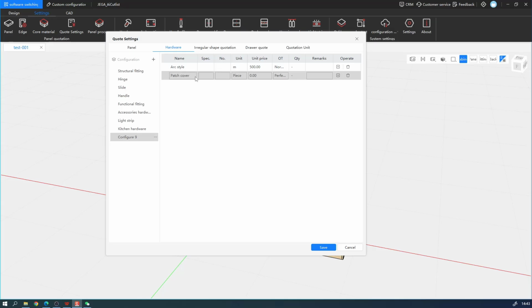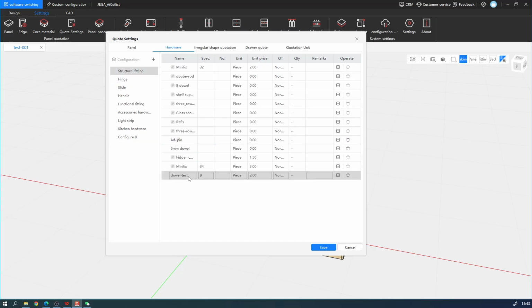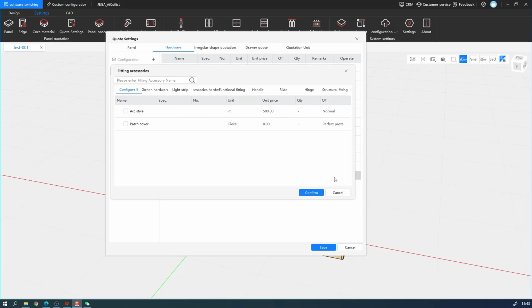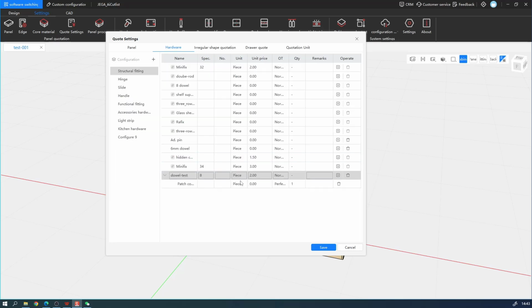So this is for this one. And you can select apply for it if you need it. After that, you can go back to this dowel. If you need to insert that patch cover for it, you just come here and hit this add button. Under the catalog, select this patch cover and the quantity. Then it will have one of this patch cover. And if you don't need it, you just delete it.